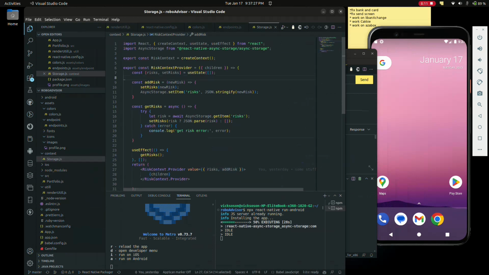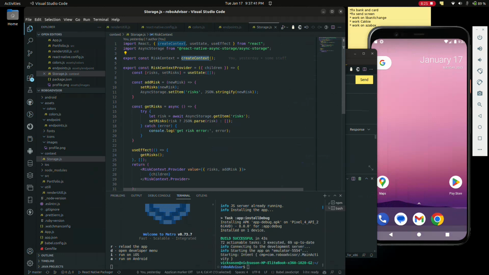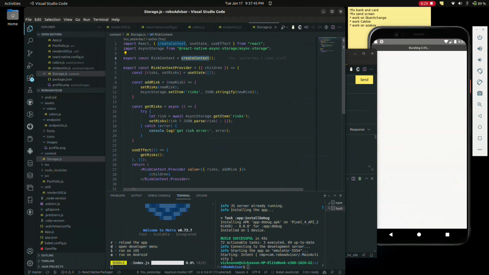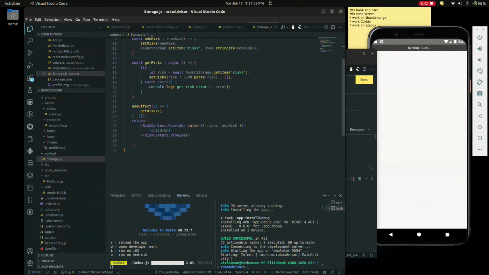I make use of context because I want to be able to pull out that particular data every time I visit the app. Without using a context, you'll be taking out the data you put in at runtime. So if you put in data at runtime, when you leave and come back, that data is gone. You have to put in another one. So I use context, create a provider, and then expose some public methods.